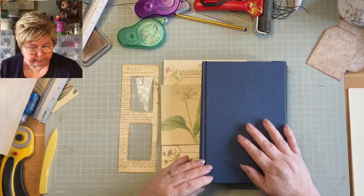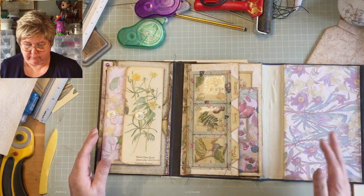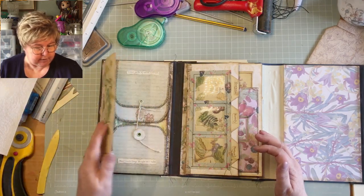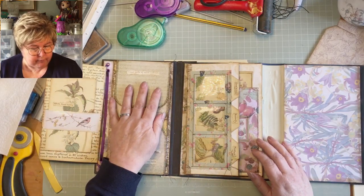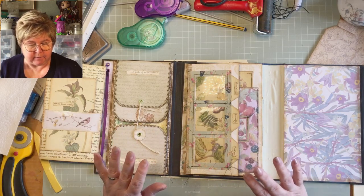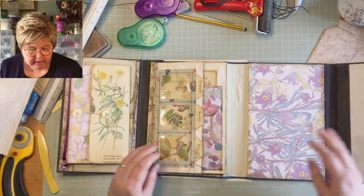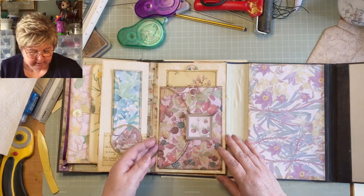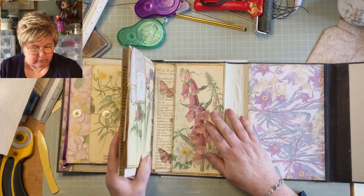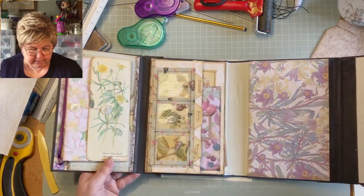So we're back to the lap book. It's progressing actually — I'm liking how it's progressing. We're kind of halfway through now. We've got this little booklet on the end that you can take off; it's only tied on with a ribbon so you can take that away for the day or do whatever. We've got this, which I've borrowed from Claire Taylor from Taylor Made Journals — her needle-and-hold lap book. It's long since sold but the video flip-through is still on YouTube, well worth looking at. And then this was the bit we completed last, which is this sort of little booklet here, which also removes like so. So we're making progress.